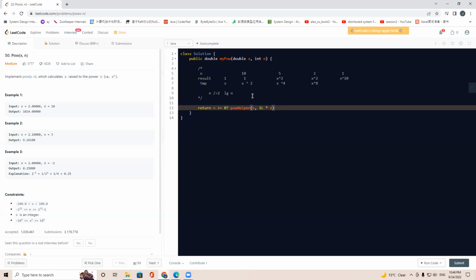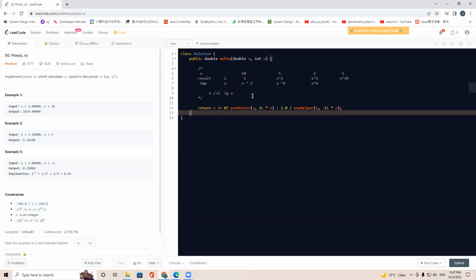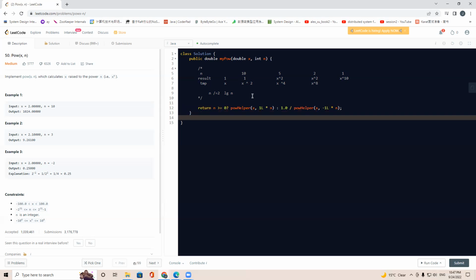And otherwise, I'm going to use 1.0 divided by power helper of x, with minus 1L multiplied by n. That is, we create a helper function called power helper.